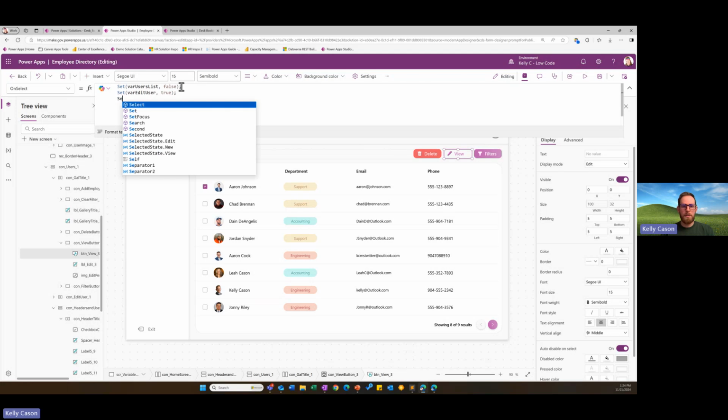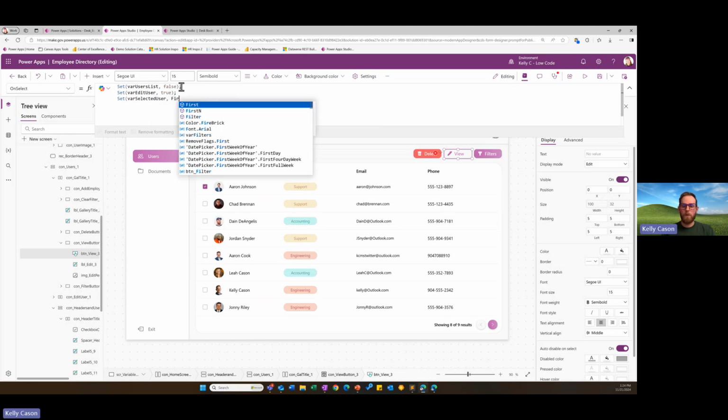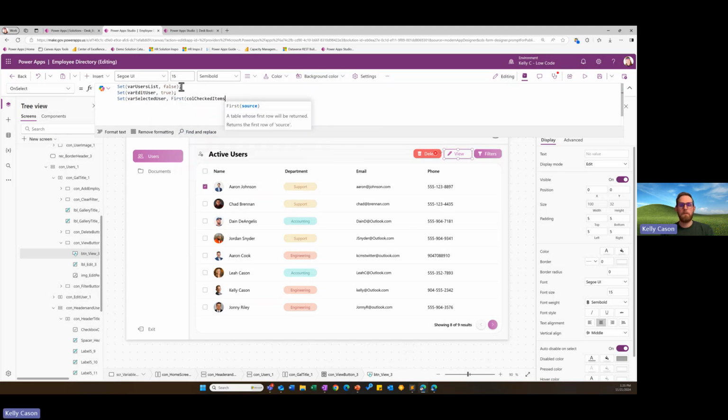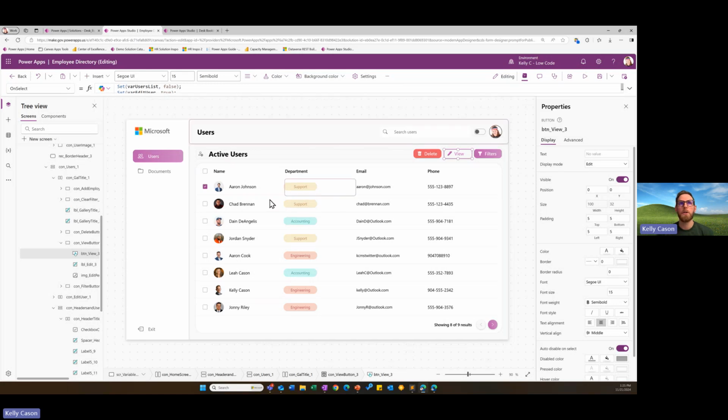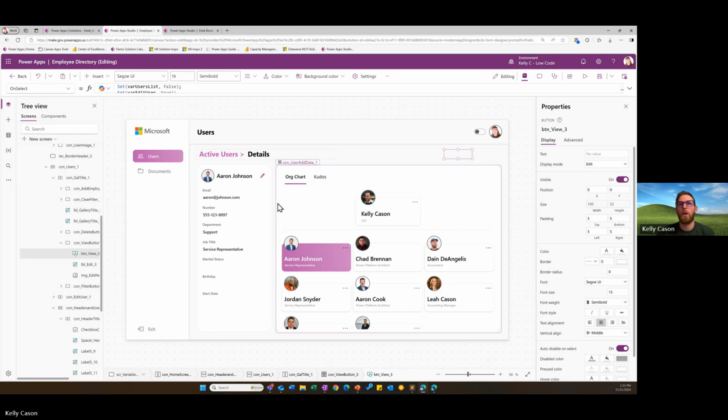Lastly, we want to set our selected user to the first item within our collection. Okay? So that's how we make sure that we're patching through the right record if people are selecting multiple and going back and forth between checking and unchecking. And so now if we unselect, we have respect from our buttons. If we select multiple people, we have respect from our view button. And if we select view, it takes us into our new location to view the details of our employee.